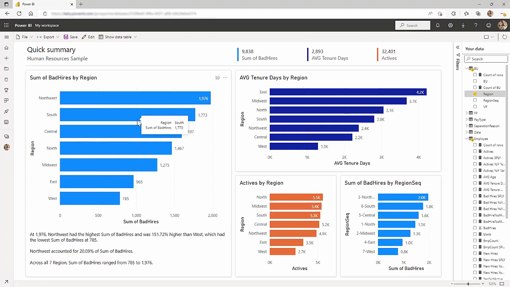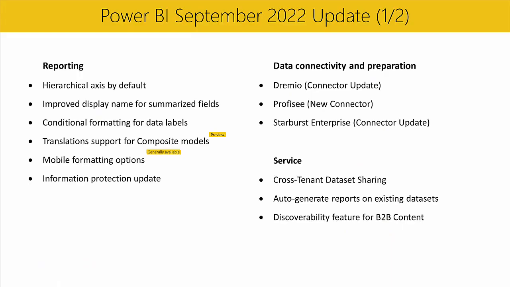While we do support the vast majority of datasets in the Power BI service, there are just a few select cases we don't yet support. So in these cases, the drop-downs will only give you the option to start from blank or scratch. And that's all there is to it, an easy way to jumpstart your report creation in the Power BI service.